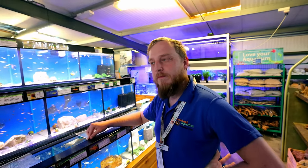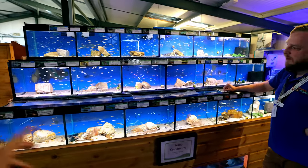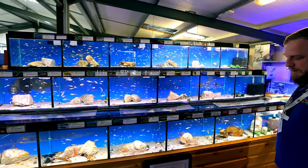Yeah. But, you know, this isn't what I would class as a tank we can put bigger fish in. No. It's a 60 centimetre. Yeah. This is the section for it. I mean, look at that. If you come in here, these are always stocked up with different nano fish and look so good.